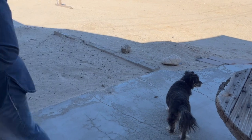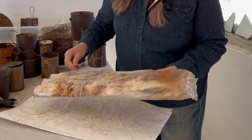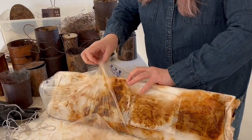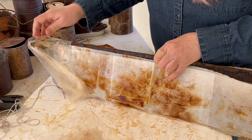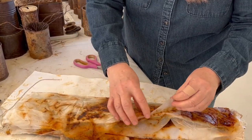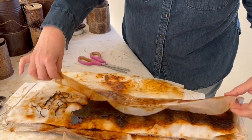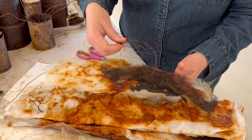Paper or fabric has to be next to a rusty object and it has to be wrapped and sealed in plastic to be kept moist. So what I do is I wrap it like a burrito, and the last layer is this plastic. The final layer on the outside is always a paper — I use this very thin paper to wrap it like skin. And there are layers upon layers of that, and then there are objects and steel wool and pieces of screening and metal that I've found.